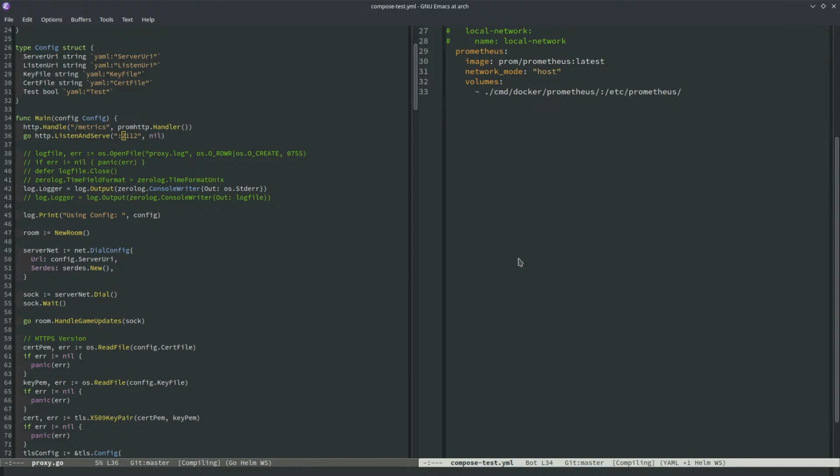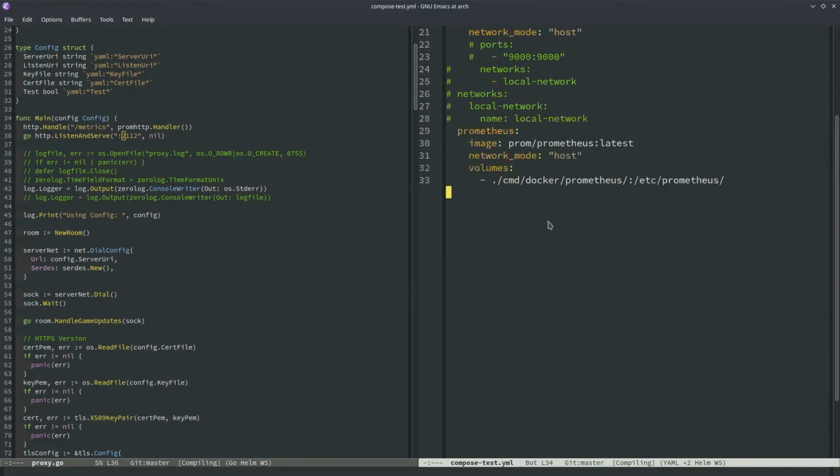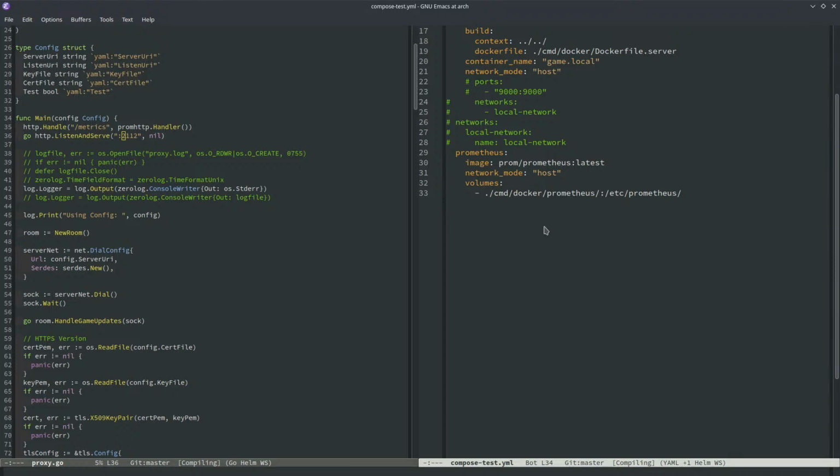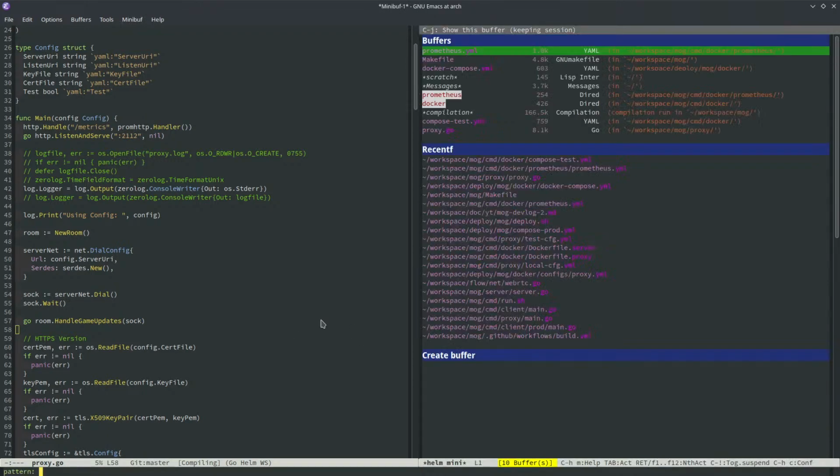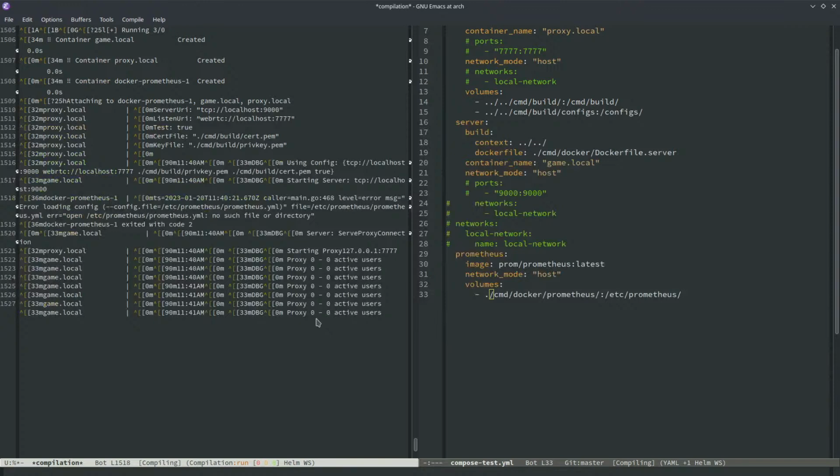I don't actually know. I think this is too big. That seems right. Volumes. Wait a second, why am I getting this error message? Open etc Prometheus, no such file or directory.